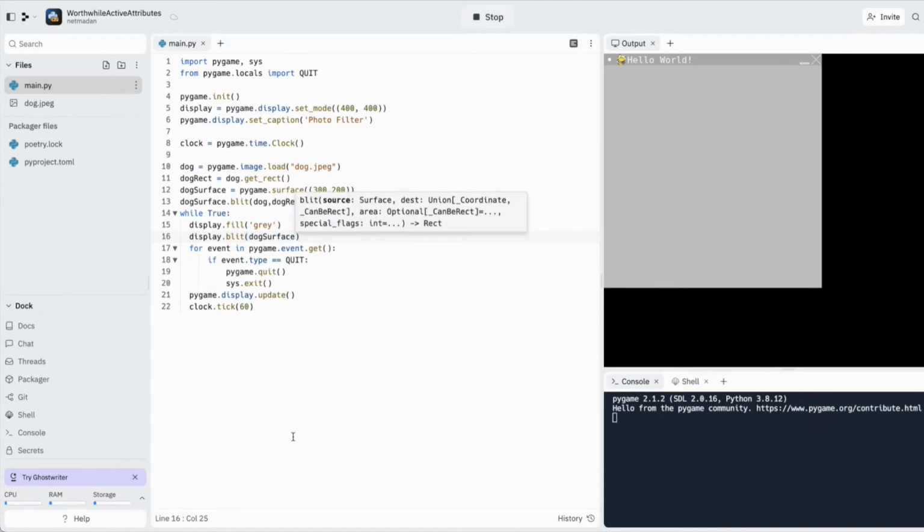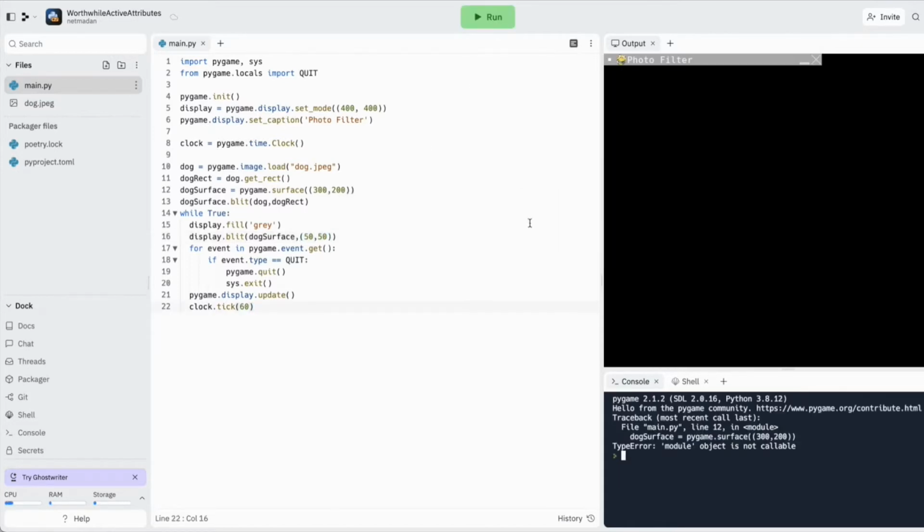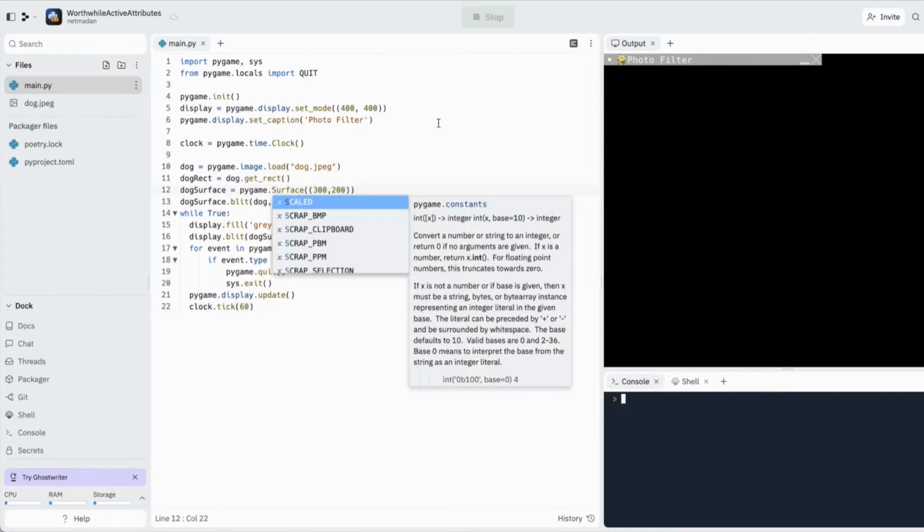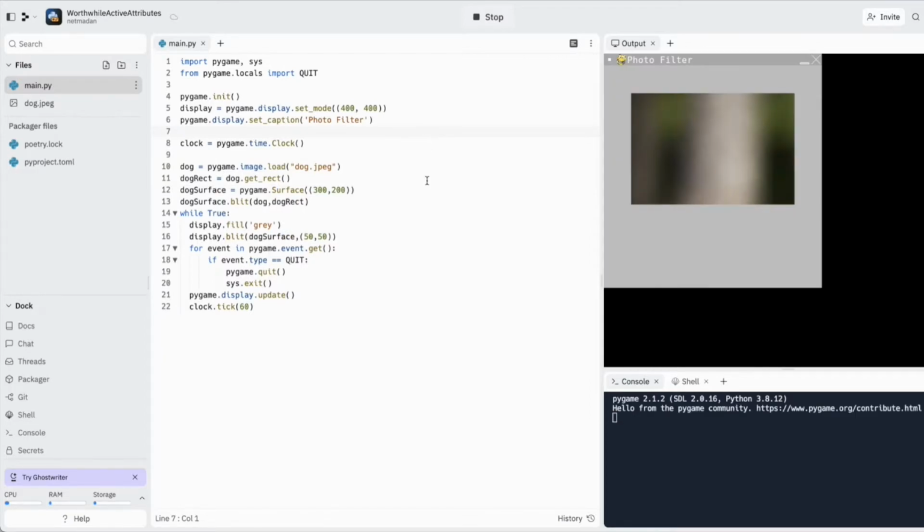So this way we will be able to show the dog, and at this point we can specify the coordinates. Let me try 50, 50 and let's see what happens. So dog surface equal to pygame.Surface. Let's try that. Okay, that's good.